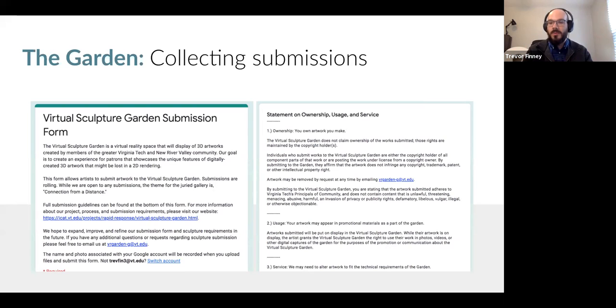When you land on the form, you have to have some of these more obligatory things like a statement on ownership, usage, and services. We also have to have a reminder about the Virginia Tech principles of community and the standards that we're going to expect. So the ingest process as it relates to the form, I think we'll have to continue to refine as we work with community members and they let us know how is it working for you or how is it not?